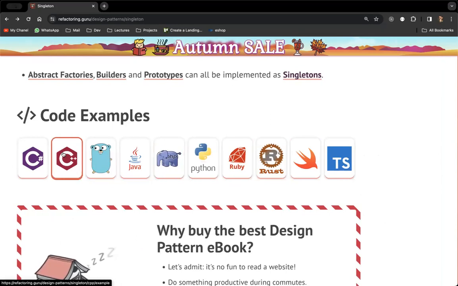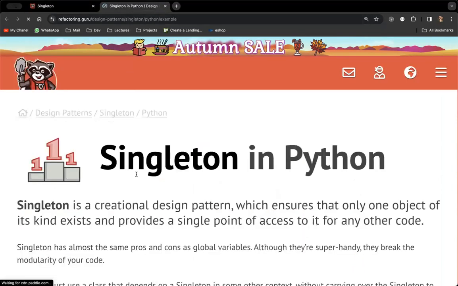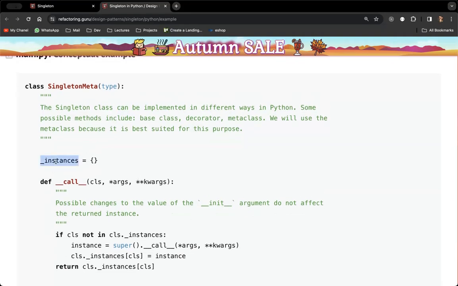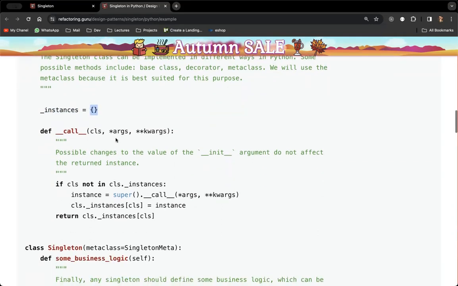Let's say, for example, I want to make this happen in Python. Luckily this site gives us the singleton pattern in Python. So if you need the same singleton implementation within Python, there you go. This is how we do it. You can see we have an instance, and in Python we do not have access modifiers to annotate whether something is private or public. What we have is the underscore. The underscore is an indication saying this is a private method or private instance, and it's going to be empty at the beginning because we can't have null initializations in Python.